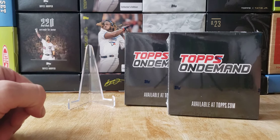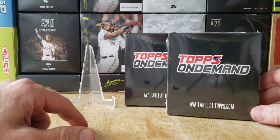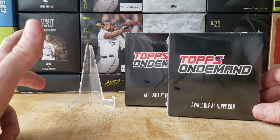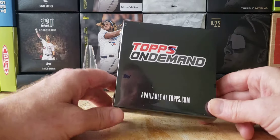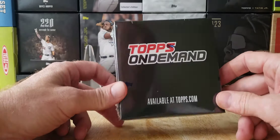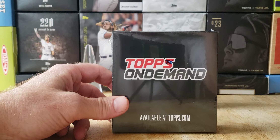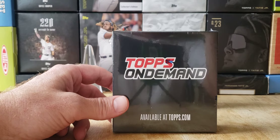Today I have — there was no receipt in my box — but I believe almost 100% this is Topps 3D. Topps 3D on-demand set. It was a 100-card set. The checklist I think is out now; at the time of purchasing it, it wasn't out. There are 100 cards in the set, and I believe it's 8 cards per pack.